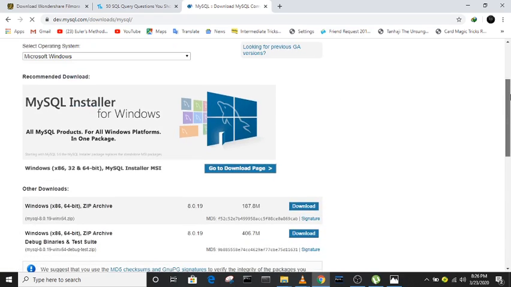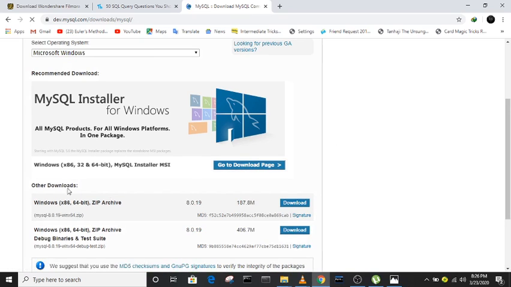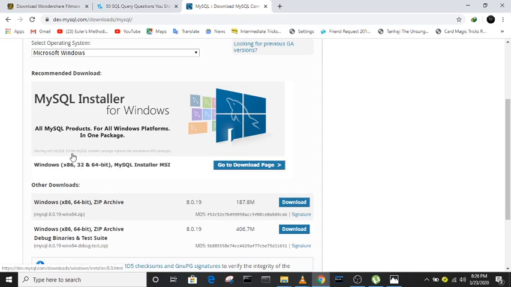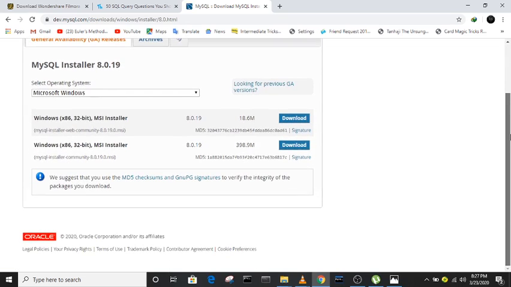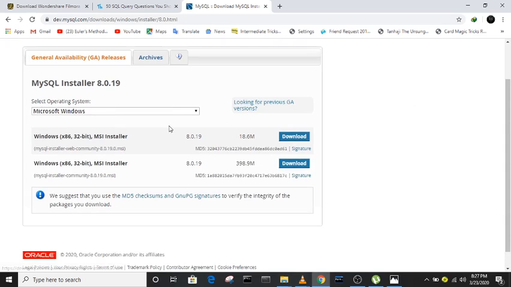From here you can see it gives you the 32-bit or 64-bit version; it depends on your operating system. You can go to the download page directly, and there you can select the version you want.